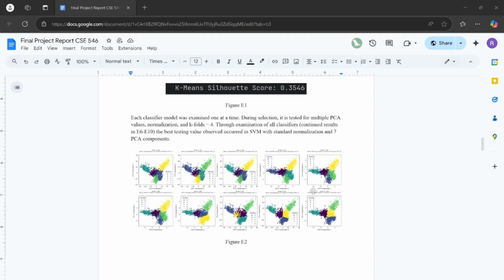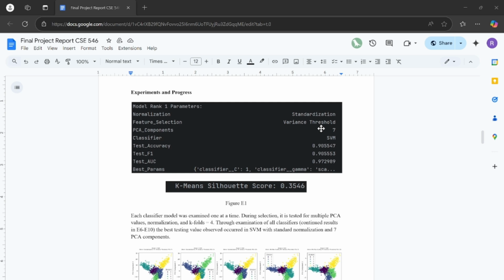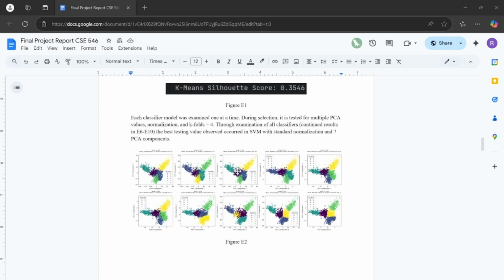Here is our clustering. This was achieved again with 7 PCA components, variance threshold, standardization. So that is found in standardization, variance threshold, PCA 7 right here, model number 1.